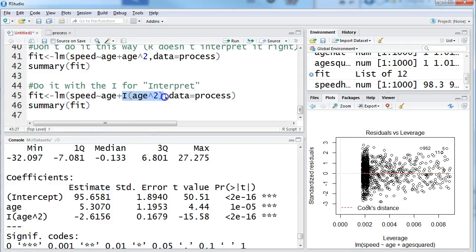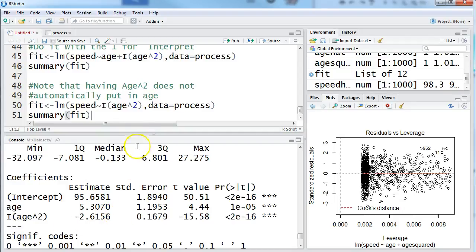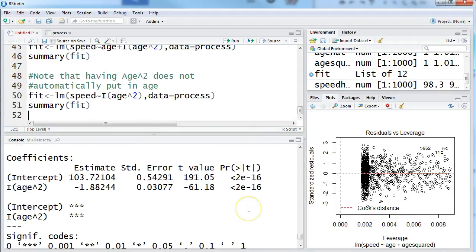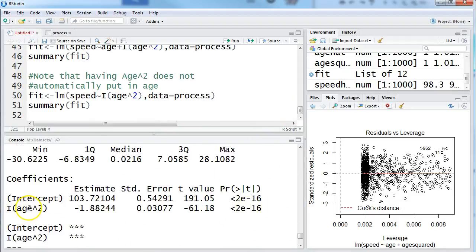And so if you have some weird function that you're doing, put it in I, and it's going to work fine. There is one exception to that, which is the log, and that's one of the last things we're going to do in this class because logs are so cool and valuable. The LM statement treats them differently, and so will we. Let me real quick emphasize something that you can probably already guess. If you put age squared in, that does not mean you're going to get age in the model automatically. Same as when we had age and age squared as our own variables that we made. It'll have age squared, but not age. Some people would argue that R should have it designed that way, but it doesn't.